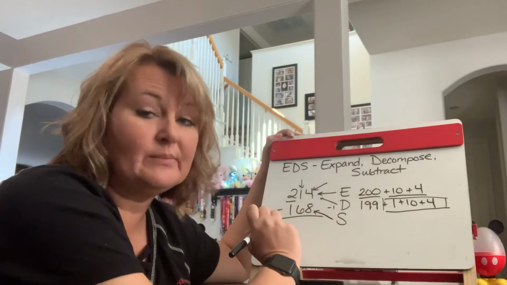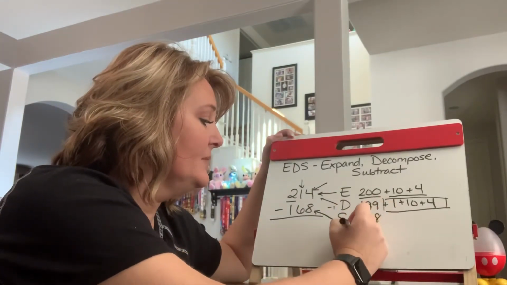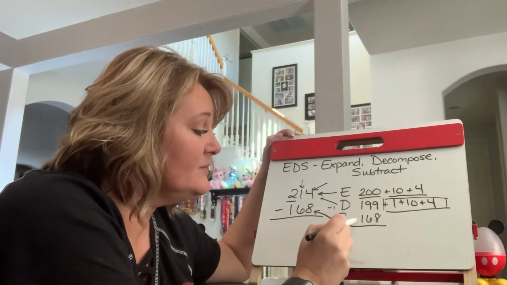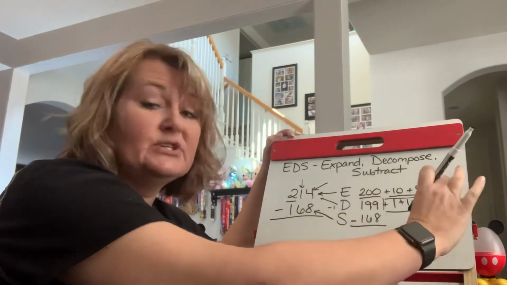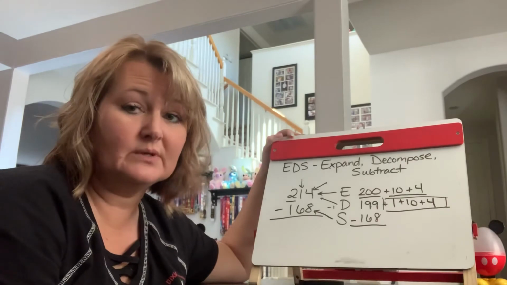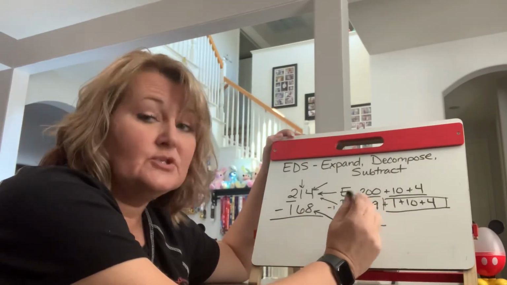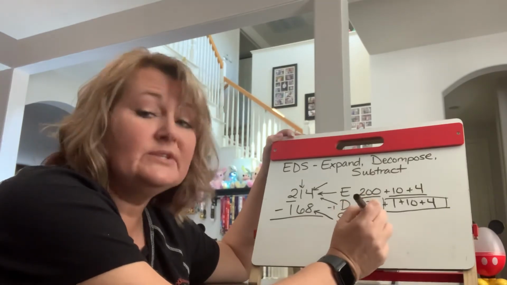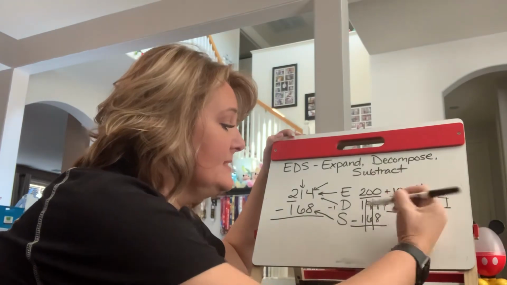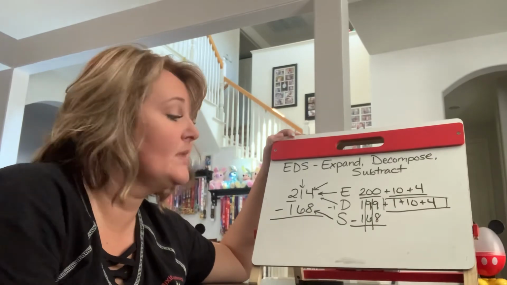It's going to stay in our elevator. Then we're going to come back to our problem to find what we are subtracting. In this case, 168. Make sure that you line these up correctly. If you come in to put your subtraction sign and your line in and you shift it, you can mess up your actual subtraction as you go through it. When the numbers don't line up, you don't get the right answer. So make sure that you are lining it up together: your 1s to your 1s, your 10s to your 10s, your 100s to your 100s. If you need to put lines in between to help you do that, to make sure that you're in the right spots, that is perfectly okay.